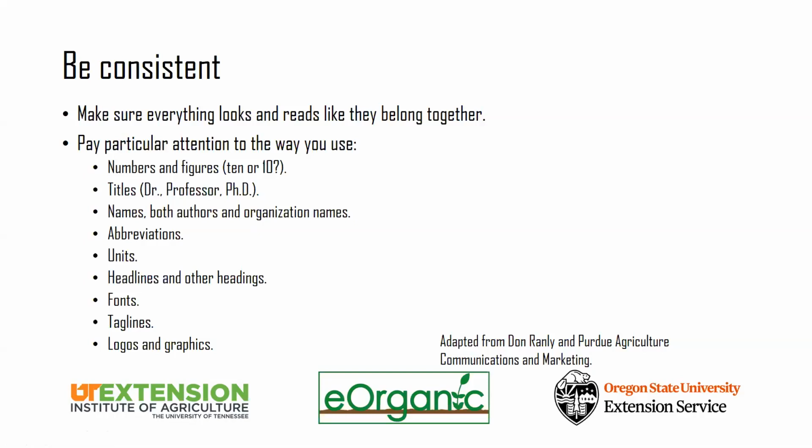For extension publications, especially here in the United States, our clientele aren't necessarily used to the metric system, so we need to have it in English units and make sure we're not going back and forth between the two and keep it consistent. We can do English units and then have metric units in parentheses, and I think that's more and more common in extension articles, but we want to make sure that we're consistent so we're not switching back and forth and people are scratching their heads.